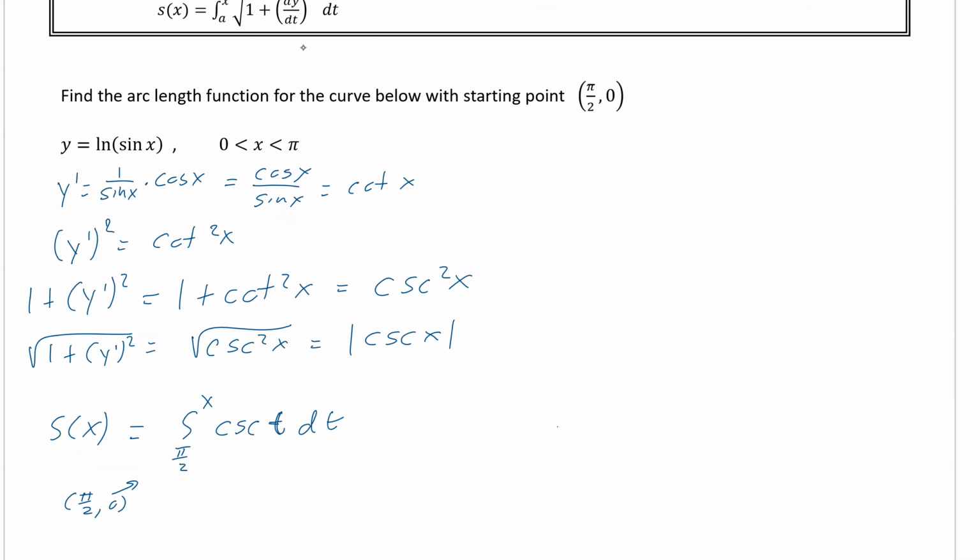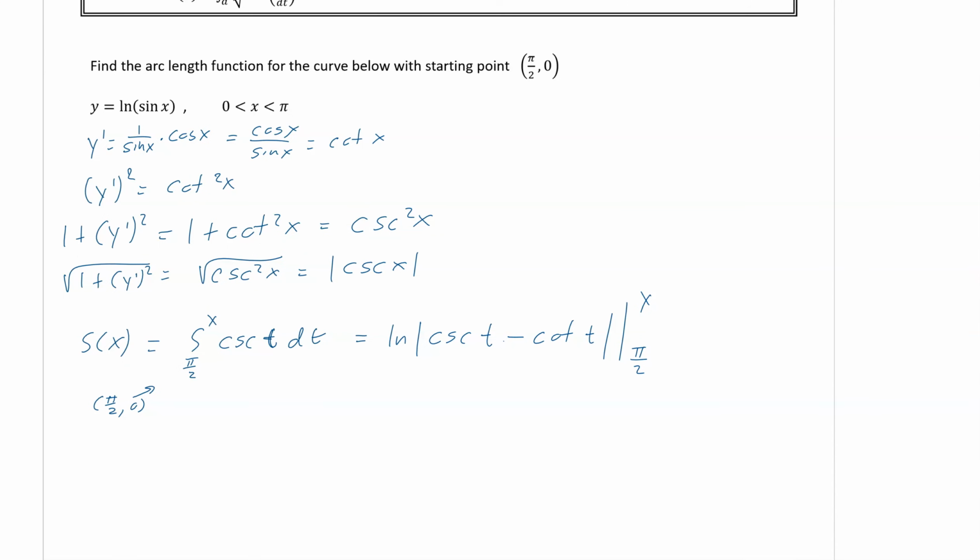Now we just need to integrate and plug in our letters. So we know the integral of cosecant t is natural log of cosecant t minus cotangent t from pi over 2 to x. So now we're just going to plug in the x and then the pi over 2. So we have ln cosecant x minus cotangent x. So see, now we have a formula. We're just basically saying from this value to this value. Works the same way. Now we have an endpoint, minus our beginning point. So ln cosecant pi over 2 minus cotangent pi over 2.